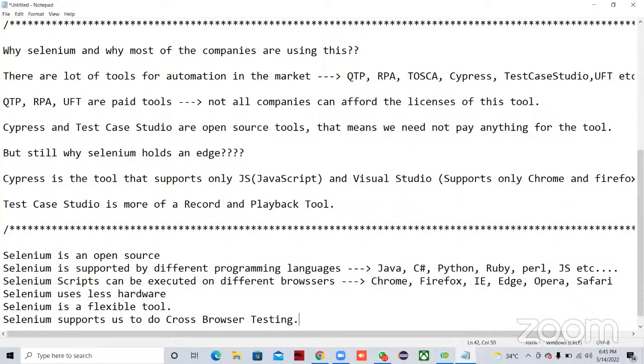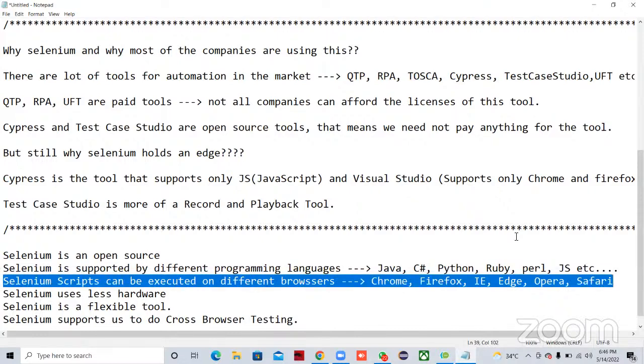What is cross-browser testing? Suppose you want to test the same application in different browsers, that is called cross-browser testing. So that is the main reason why Selenium scripts can be executed on different browsers. If you are able to execute your scripts on different browsers, then you are able to do cross-browser testing also.